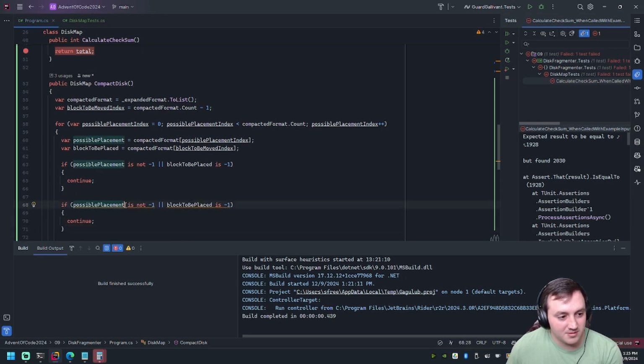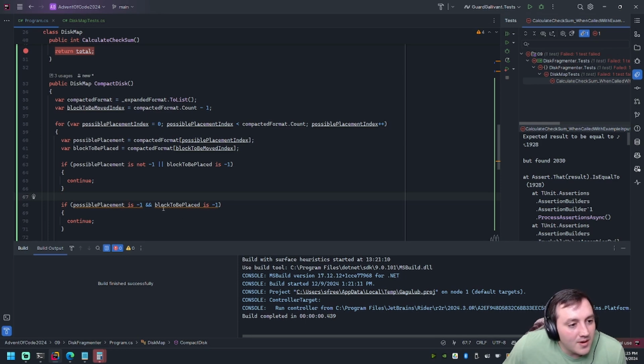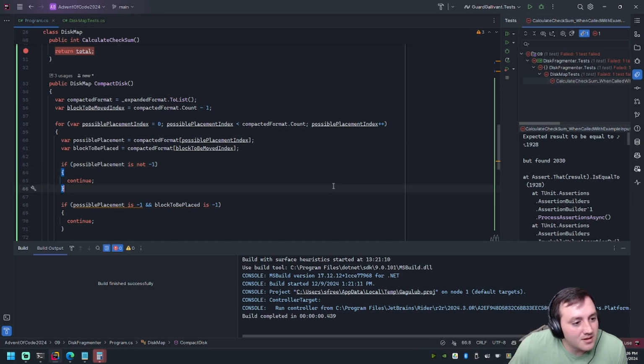If possible placement is -1 and the block to be placed is -1, why is it always false? Because that makes it return earlier.